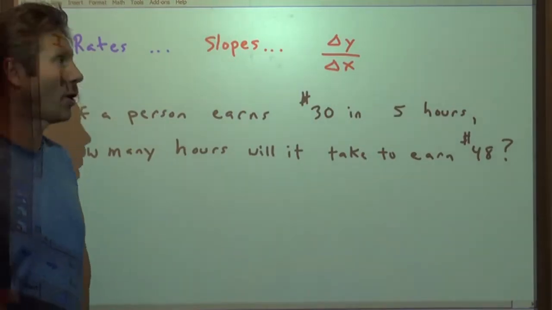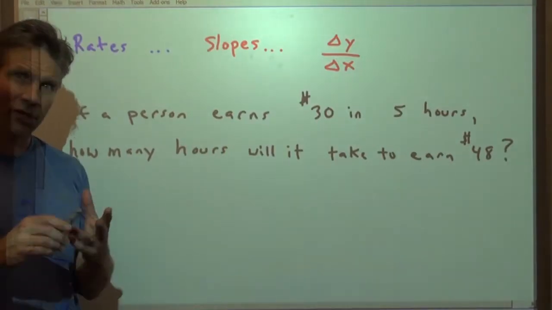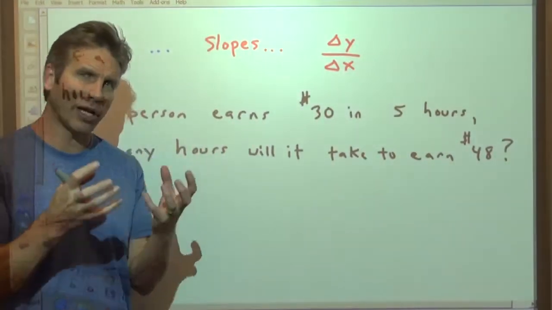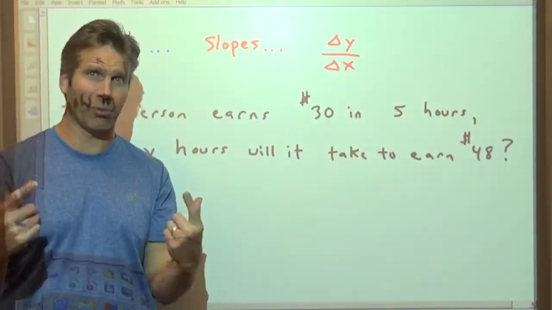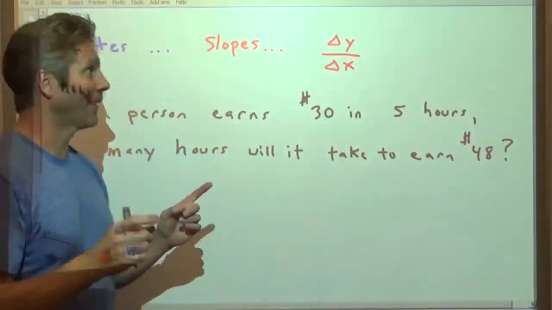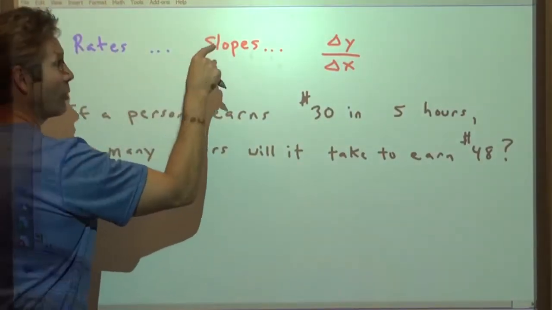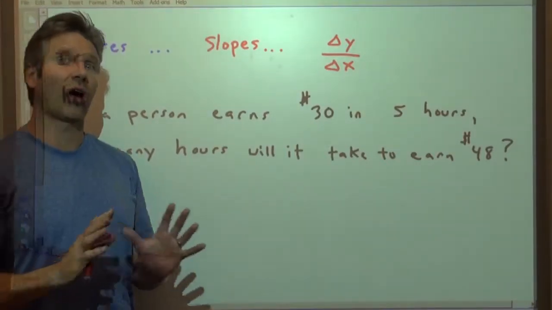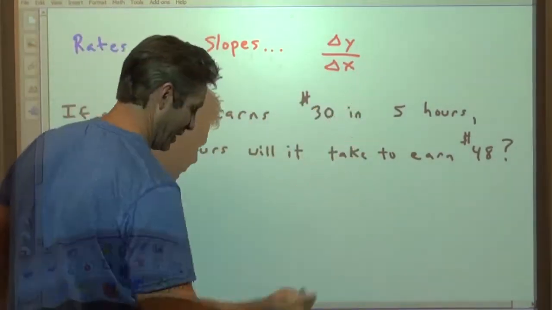Now rates, here we go. Rates are slopes. So let's do this. When it comes to learning things, you want to compartmentalize wisely. You want to chunk ideas together and have the fewest chunks going on in your brain as possible so that you can learn the greatest capacity and tie things together. I would argue that you should be chunking rates together with slopes. They're the same thing. The further you get into math and calculus, slopes are rates, so you want to see it that way. And we know that slopes are a change in y over a change in x.